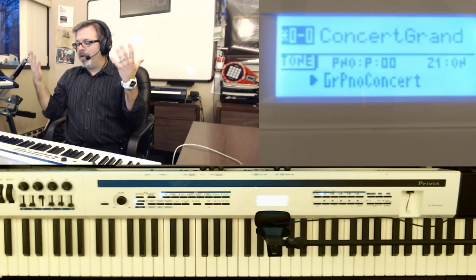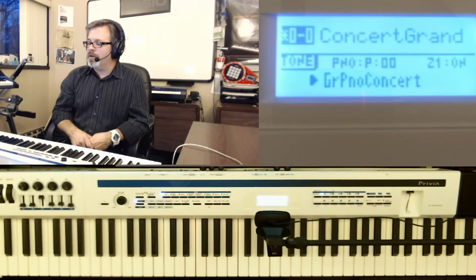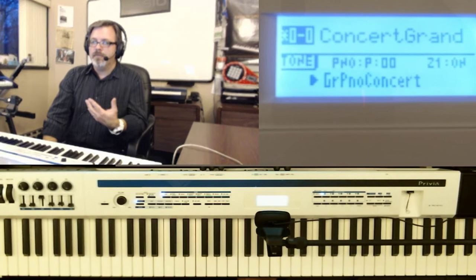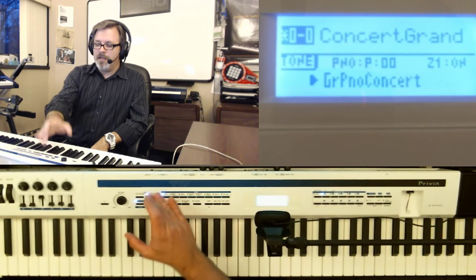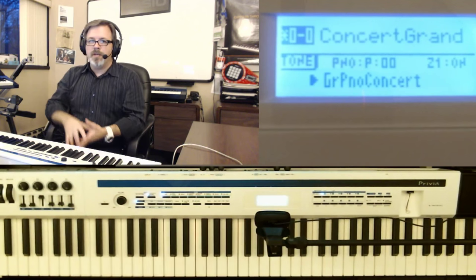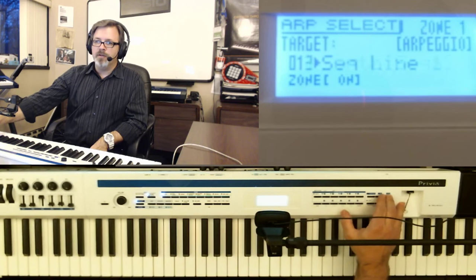I mentioned the PX-5S, a remarkable stage piano but so much more under the surface, and there are many, many sound design tools in this product, one of which, and it's the topic of tonight's webinar, is the arpeggiator. Everyone probably in their mind has an idea of what an arpeggiator can do. You take a piano sound like this, you turn on the arpeggiator and you're getting repeated notes up and down the keyboard. And the PX-5S actually has 100 different arpeggio patterns built in.